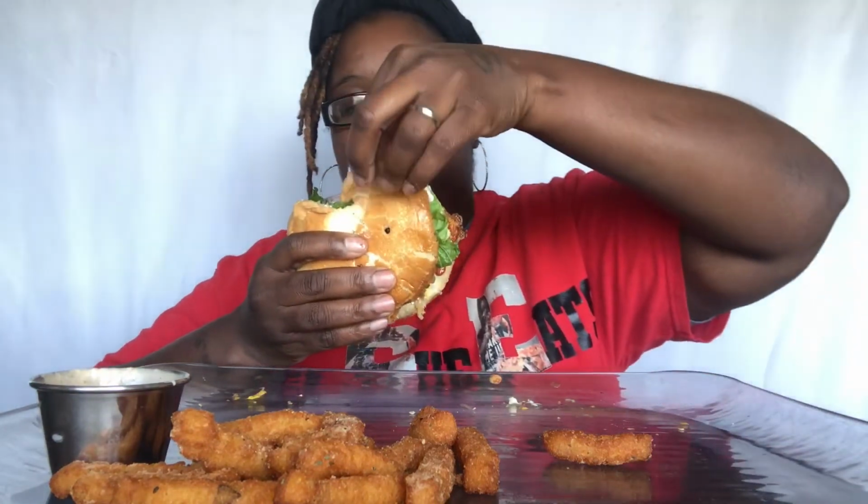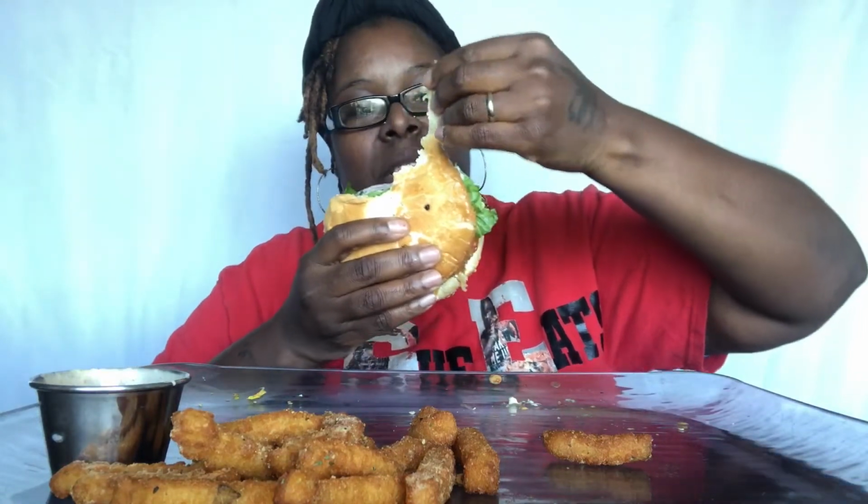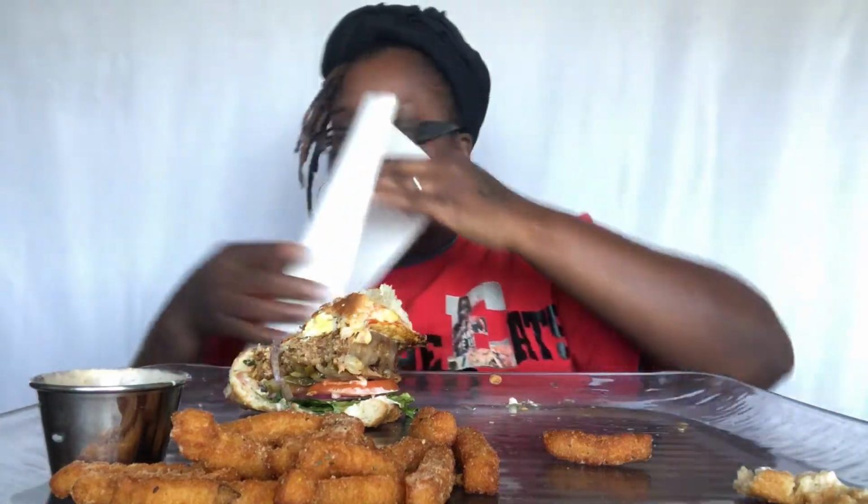Oh, my bread is mushy right here. I don't like that. I'm gonna have to tear that piece off. I don't like when it's mushy. You see? It's like wet. Nah. It's probably from all the stuff I got on here, but so what? I don't like mushy bread. Sorry, I don't. I know it's from all the stuff I got on here, but I don't like when my bread is overly moist.